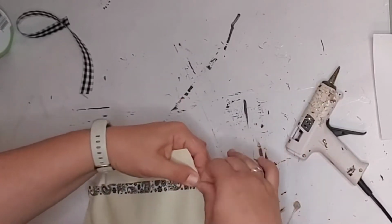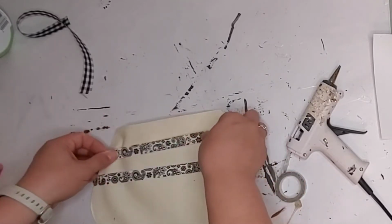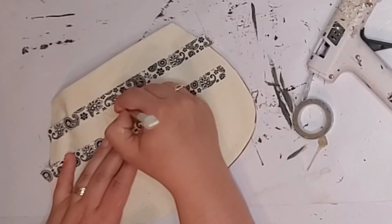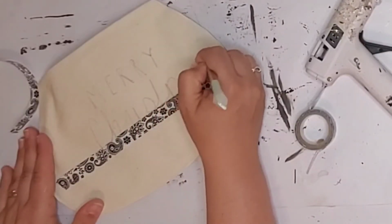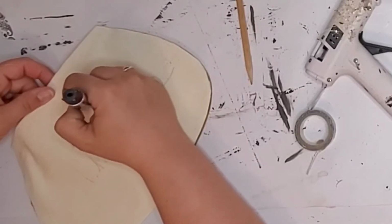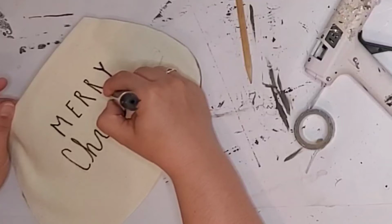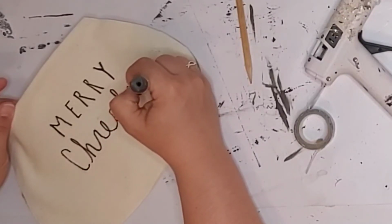I want this to be Christmassy, so I'm going to write Merry Christmas on there. I'm going to use my washi tape to form two lines, so then I can write out the word Merry and then the word Christmas. I do Merry in this Ray Dunn faux font, and then I just cursive handwrite Christmas. Then I come through with my paint marker. This I get from Walmart, just a couple dollars. I love my paint marker. I use it so much. Tracing back over my Merry Christmas with the paint marker.